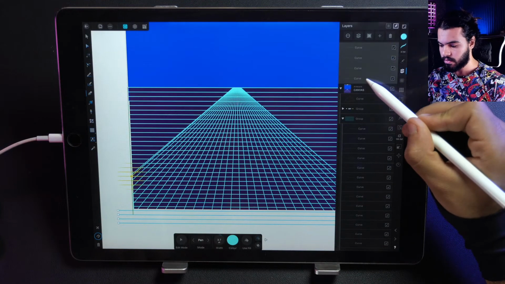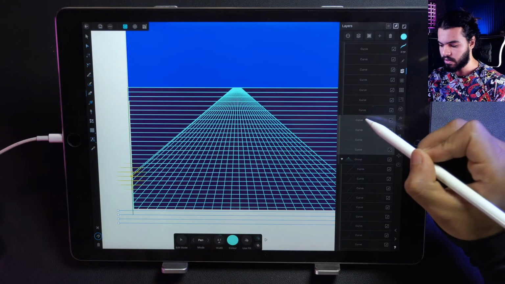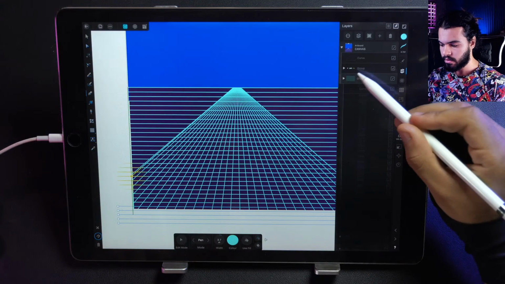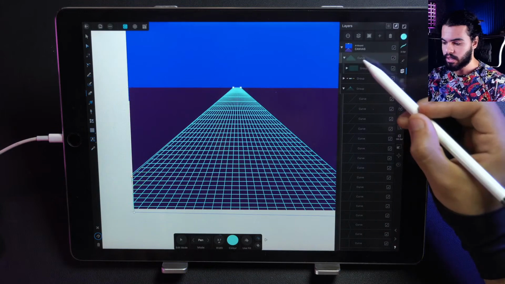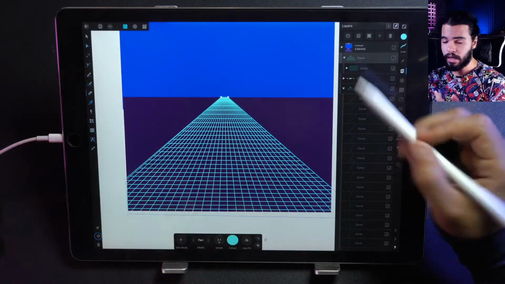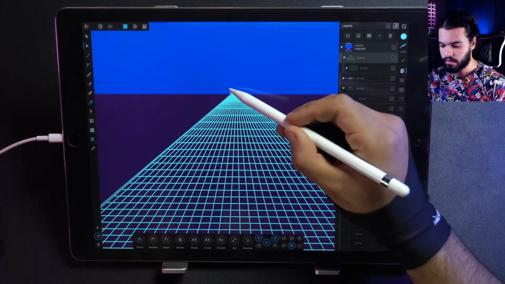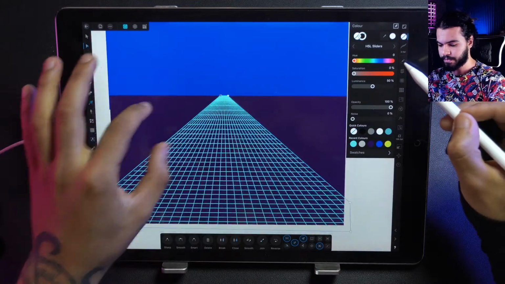Let me show you. I'm going to drag them inside of this new shape. Look, this one inside of this one. It's clipped by using a shape. I like to do it this way, but you can create a shape and clip in a different way as well. Let me turn this off.